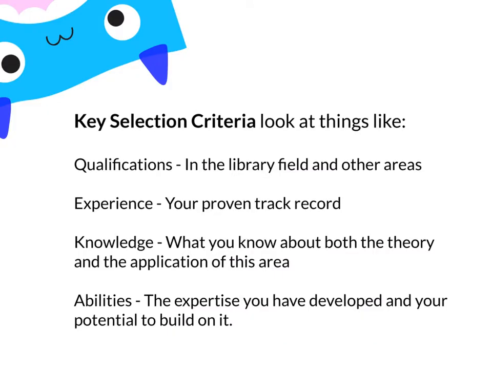Key selection criteria look at things like your qualifications in the library field and other areas, your experience or your proven track record, the knowledge that you have about the field, so your theoretical knowledge and practical applications of it, and the abilities you've already got in the area and how you can develop them and build on them.